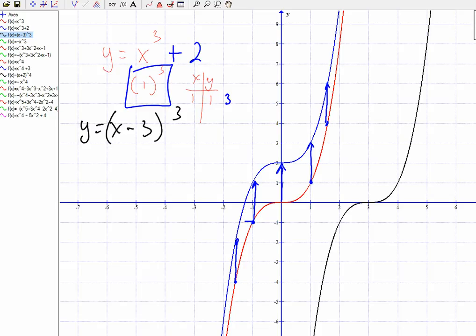Did the function from the red one move 3 to the right? Yes. And I'll have to come back to this one tomorrow to really think about this one. But an input of 3 gives the same output as an input of 0, because you took 3 away from it. 3 minus 3 is 0. That's why it moved that way. All right, that's tricky. We'll talk about it tomorrow. I'm quitting there.